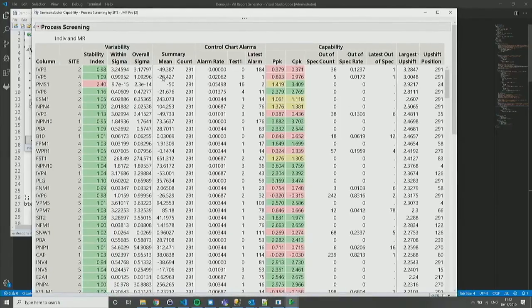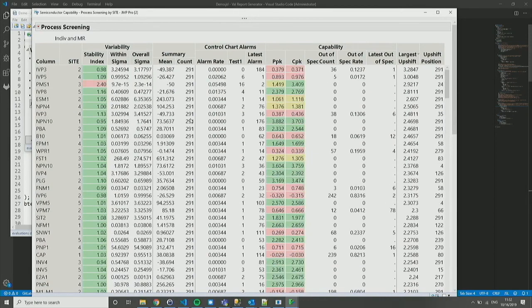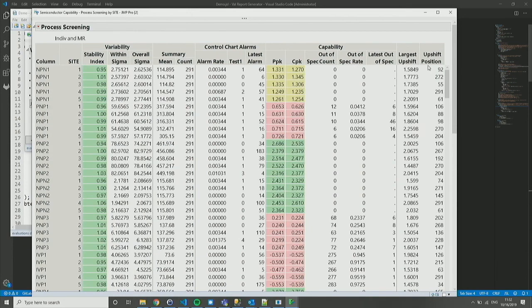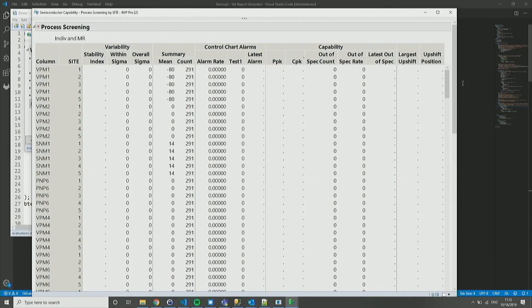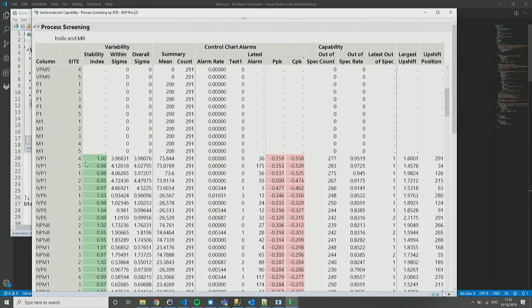I'll just show a real quick example of it. So this is just a data table. Instead of me scrolling through all of these control charts to say which ones I want to look at, I can just sort, OK, well, I want the ones with probably lower CPK. Cool, these ones I care about.